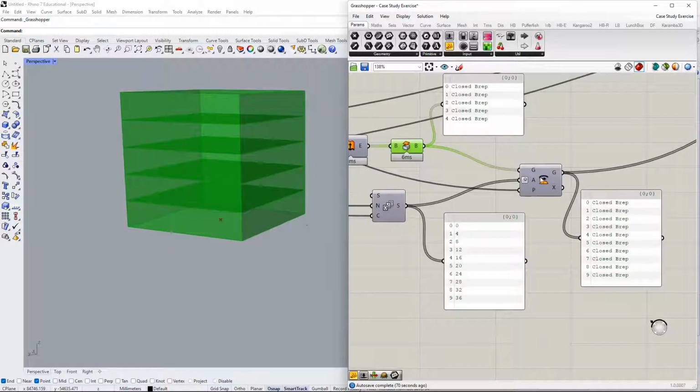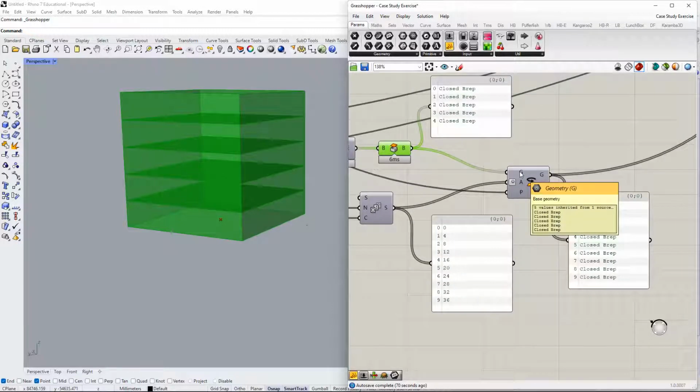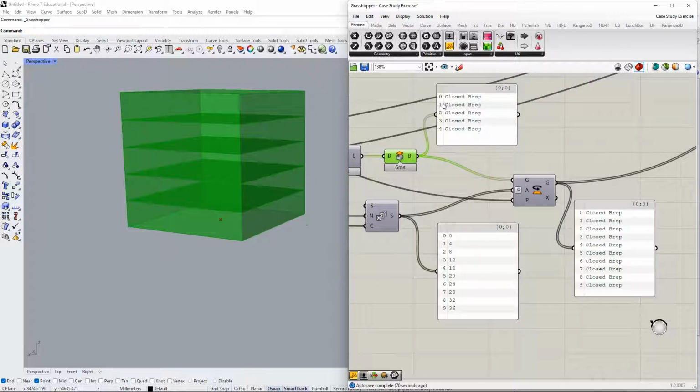And then the rotate command is going to ask me for a number to know how to rotate those. And again, it will try to match the data following that index. So you have to just match the information from anything that is in 0 with anything that is in 0. So 0 is going to rotate 0 degrees, which is connected to this angle. 1 is going to rotate 4 degrees, and so on. 2 is going to rotate 8, 3 is going to rotate 12, 4 is going to rotate 16.